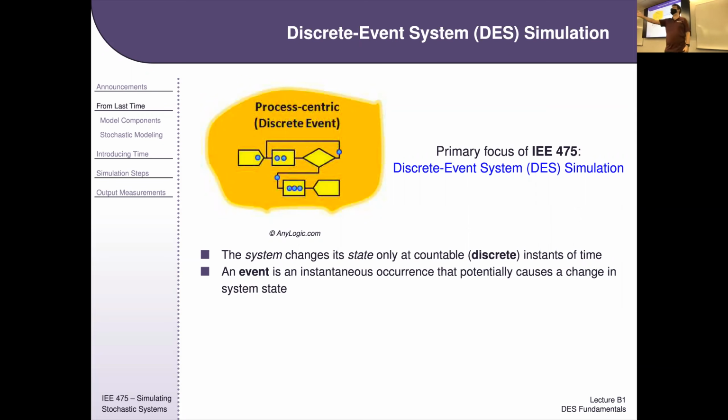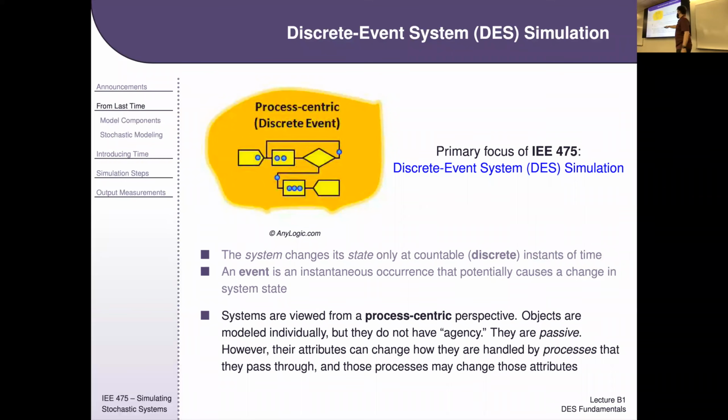And so someone just entered the class. So the instant the door opened and that person walked into the class, that is an event. The state is the number of people in the class. And so at that instant of time the door opened, the state of the system changed by 1. It went up by 1. Now, how much it goes up doesn't have to be countable, but the instant of time does, so you can say at 10:35, at 10:47, those are countable instants where the state changes. That's what we mean by discrete event.